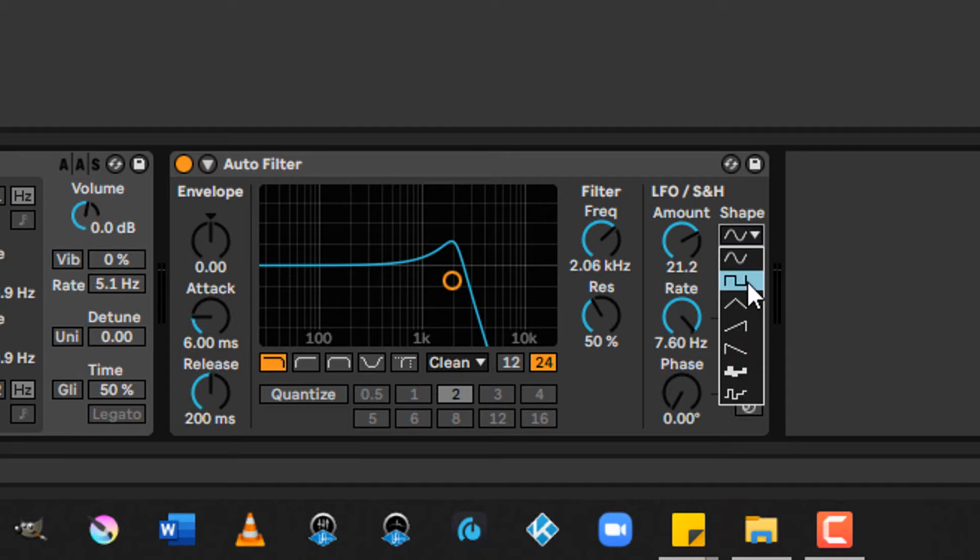I can change the shape. And if I desire, I can change the phase. Although in this case, that's a very subtle distinction.